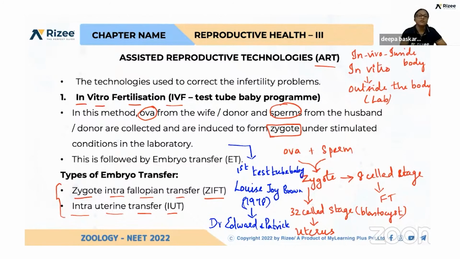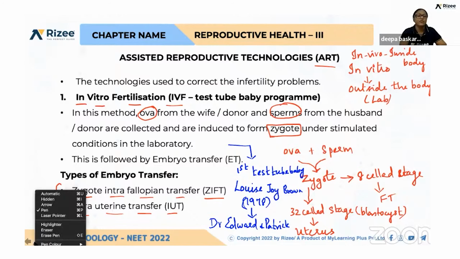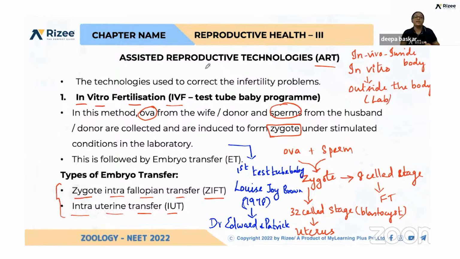This is one of the important things you have to remember. And this is very easy to remember: in vitro fertilization. We take out the gametes from the female and male body and make them fuse together outside the body in laboratory conditions. And we have to provide the temperature, pH, and all the environment in a test tube, or else any vials we are taking for the gametes.